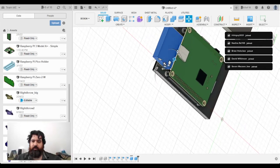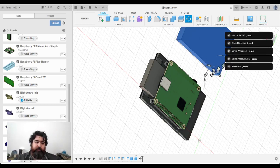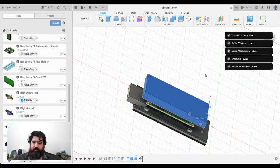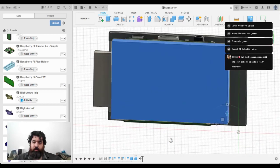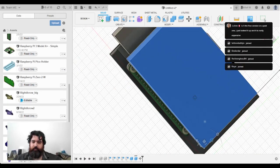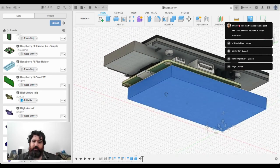So I'm going to bring it more centralized, I think. Let's see how much space the battery takes up first. Let's leave that there. It's quite a big battery, isn't it? So I've got the SD card there that I want access to, so that's got to come down a bit. I want some kind of access to my SD card.